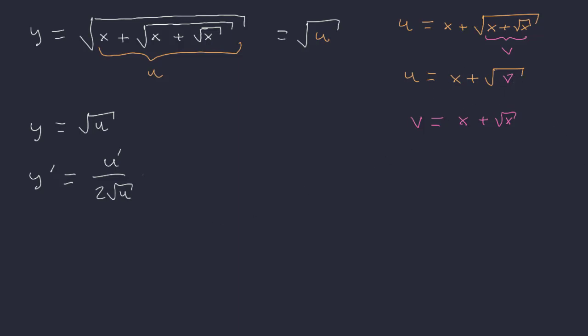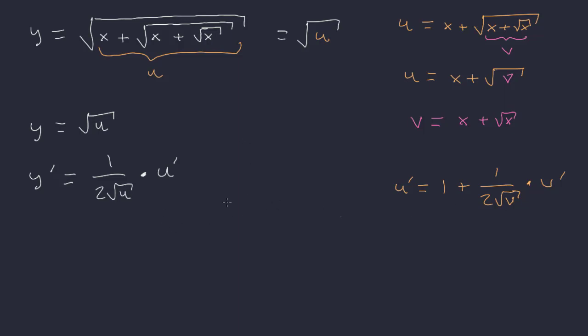Okay, well, u prime, if we do it here, the derivative of x is 1, and the derivative of the square root of v is v prime over 2 root v. And this actually, now that I think about it, may get a little complicated if I try to do it in one fraction, so I'm just going to put u prime right here. I'll do the same thing here. I'll say 1 times v prime.